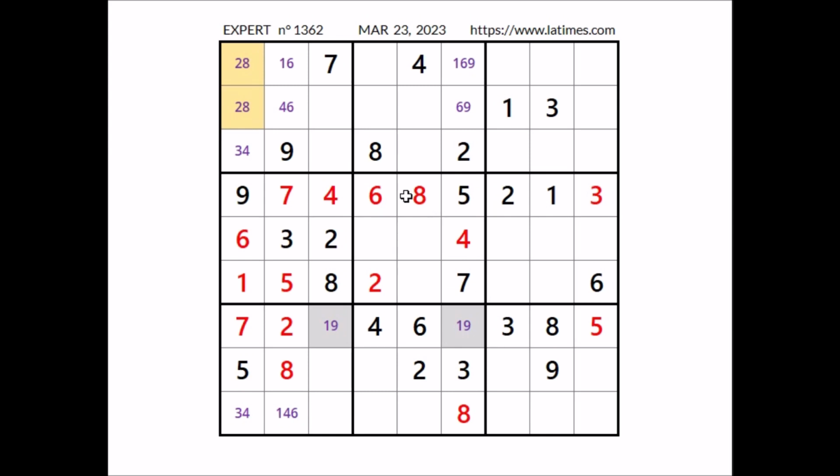What else? Look. Where can be number 3? 3 in the row, in this sector, 3 in this place. Okay. Take a look, two numbers are missing to complete this sector. Look, in these two places have to go the numbers 1 and 9, okay? 1 and 9 in these two places. 1 and 9 here, 1 and 9 here. Look, we have a matching pair in these two places of the row.